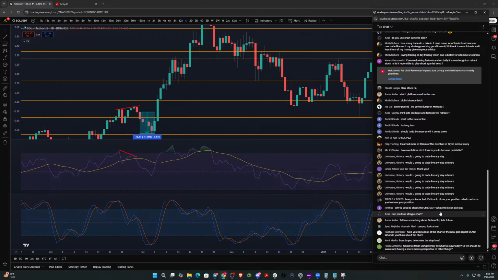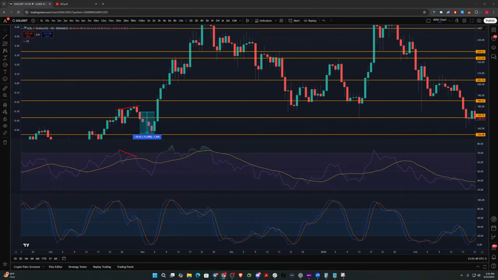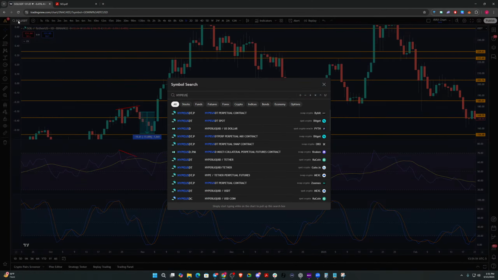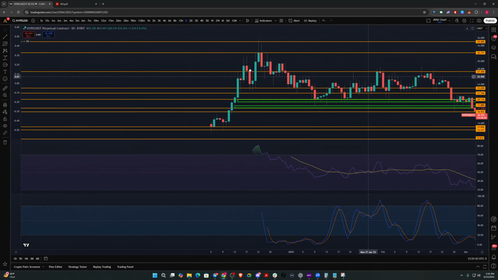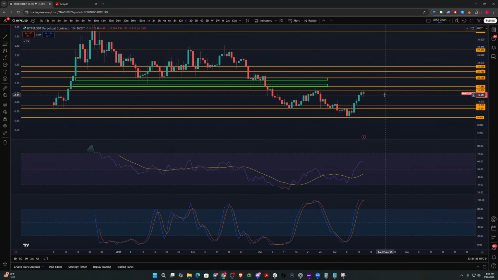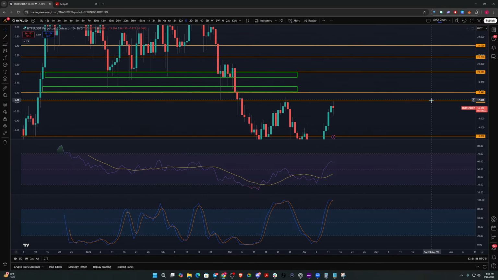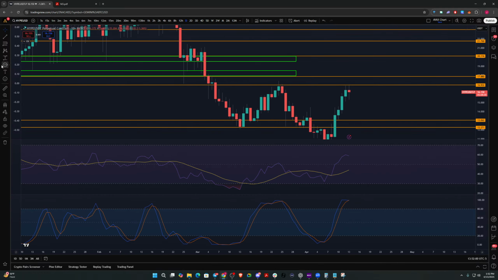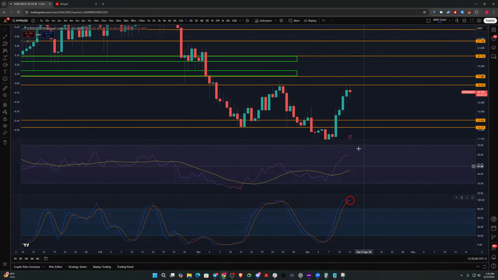Azar says, can you look at the HYPE chart? Yeah, I'll look at the HYPE chart real quick. Okay, so HYPE is coming up against resistance, guys, at 16.15. So maybe actually not a bad shorting opportunity now that you mention it. Could be a good short, especially with the RSI curving down. I would actually look at that as a good shorting opportunity if I were trading it, so we may look at that in the near future. But yeah, HYPE's not bad.